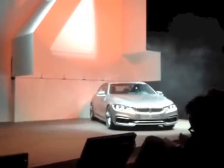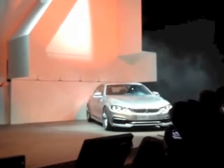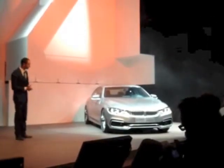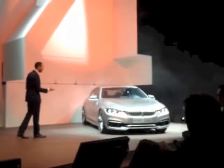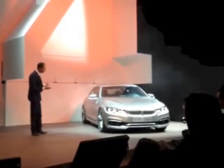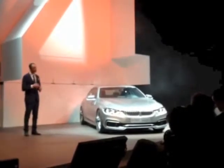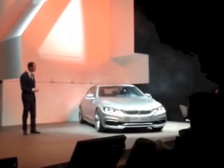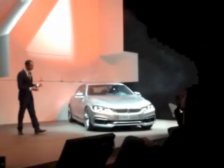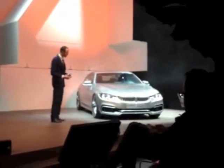And what you see here is the 4 Series Coupe, the concept 4 Series Coupe. First, I'd like to continue on what Ian Robertson and Adrian van Hooydonk have talked about, particularly proportions. This is the first thing for us. You have seen this car is much lower, much wider than not only the 3 Series today, but also the 3 Series Coupe. And first of all, that gives it obviously much better proportions, much better stance in the front.